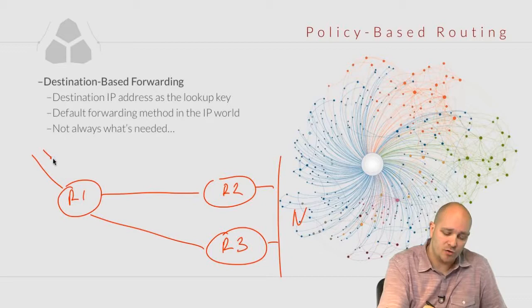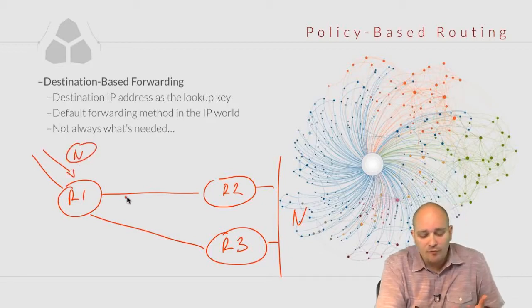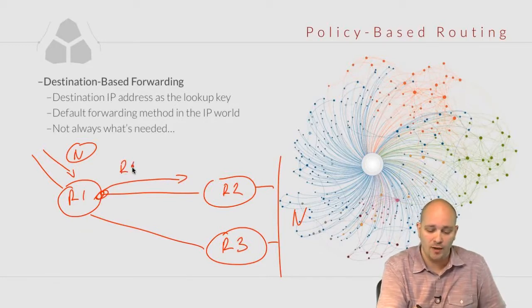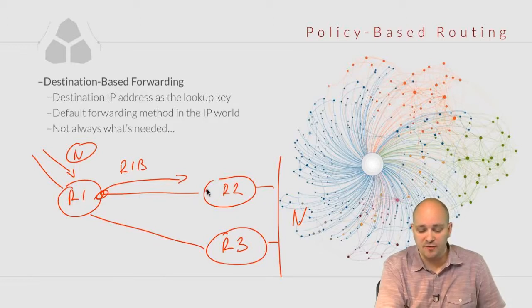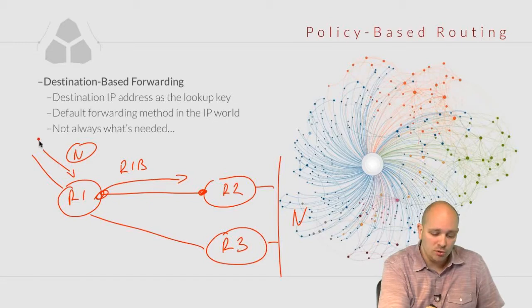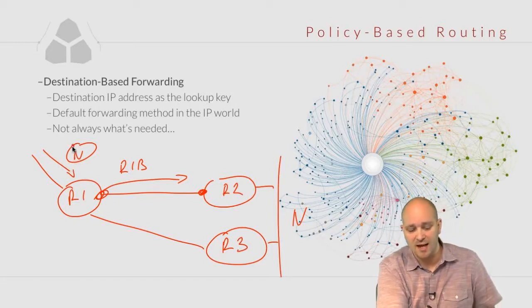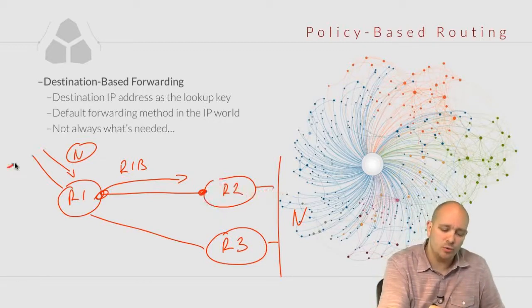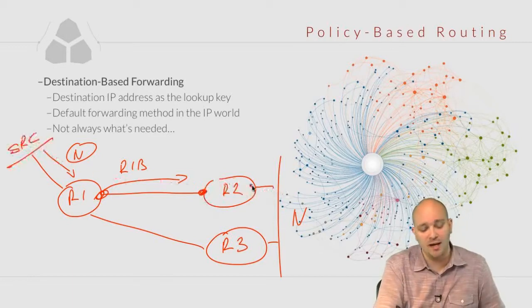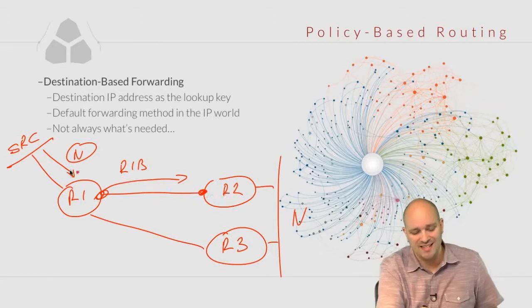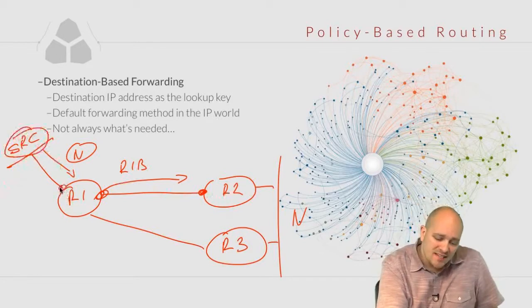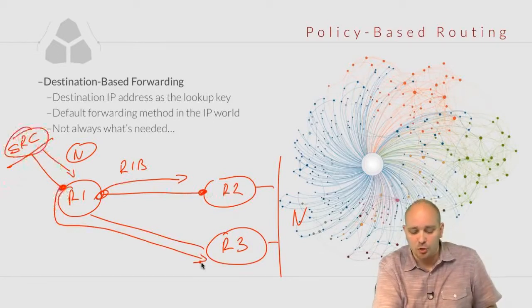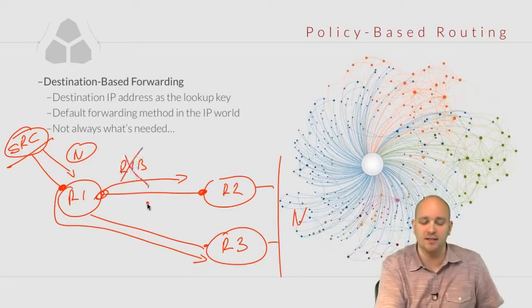Now, when the traffic arrives and it goes to network N, it will follow whatever the routing table on R1 says. And let's say that the routing table, our routing information base, the RIB, says that this traffic needs to be forwarded via R2. So all the traffic going for the destination N will be forwarded out of this interface with this next hop here. But what if we wanted to take a look at the traffic that was, for example, coming from a specific source IP address? And if this source IP address is present in the IP packet, let's make sure that this traffic actually goes towards R3. So I want to override the default behavior.